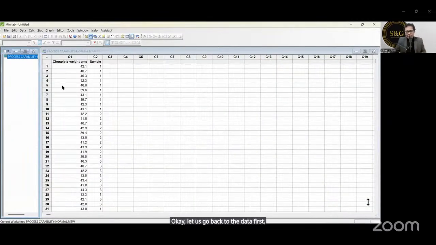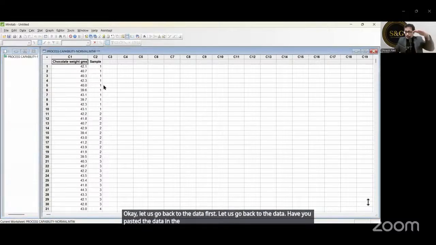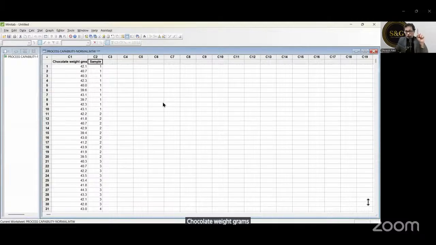Have you pasted the data, chocolate weight in grams in the first row and the sample? Clear? Yes, chocolate weight in grams and the sample. Is it there? Okay, so all the data is in place, right?